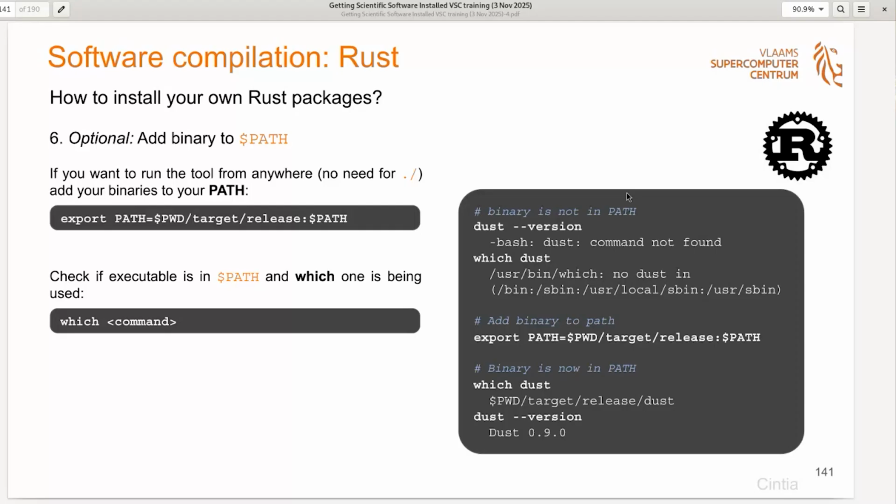It's also a good idea to check which binary you're using, and if the export really worked. It's with the which command, which was already mentioned, I think. It's a good idea to use it to check that you're using the binary that you want to use, if you have several versions installed, and that it was correctly added to your path.